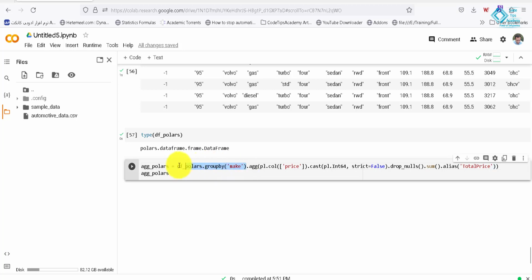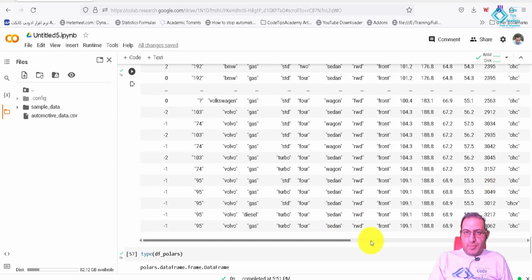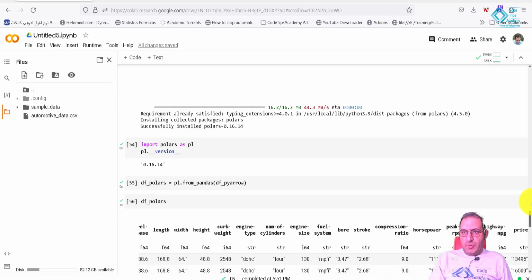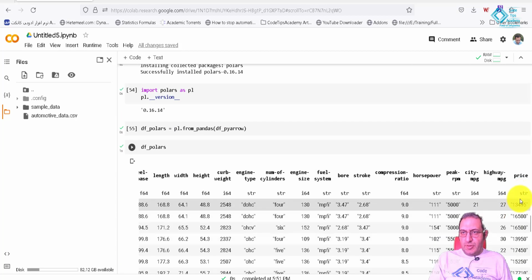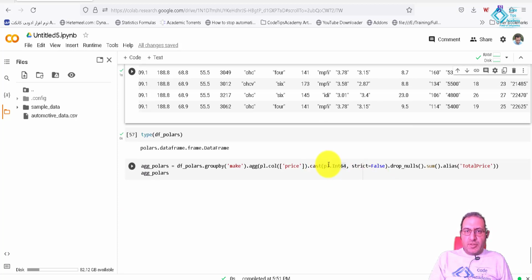I group data by make and then use aggregate function on the price column, cast the price column due to the fact that this price column is in a string. I cast the values of this column to integer and drop null values.